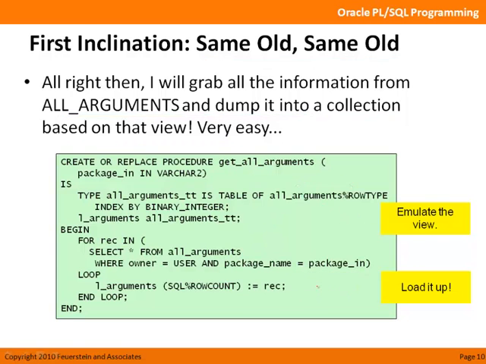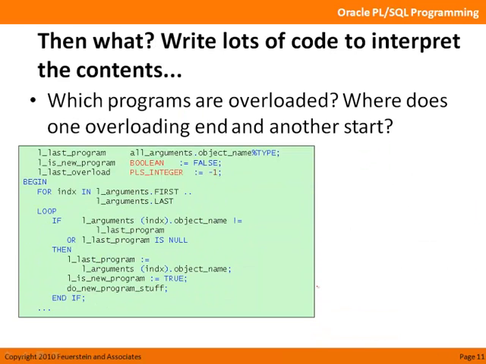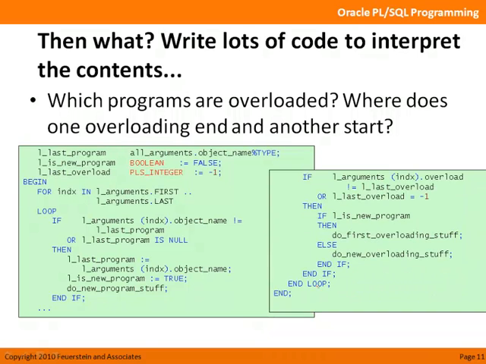So I did that. And then I needed to start writing code. And what I found myself doing was writing lots and lots of really cumbersome, awkward, complicated code. For example, the ALL_ARGUMENTS data dictionary view, like I said, has denormalized data in it. So it has all the arguments for all the programs in all my packages in one view. Well, I need to pull out all the arguments for a given program. So what I found myself doing was writing loops through my big array and asking, well, if the current object is not the same as my last object name, then my program name has changed. Therefore, I need to start up a new analysis.